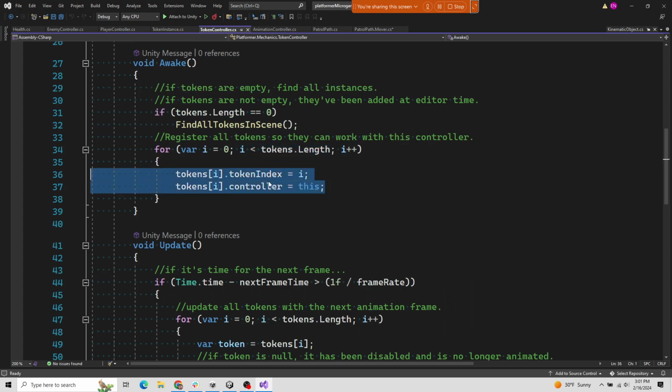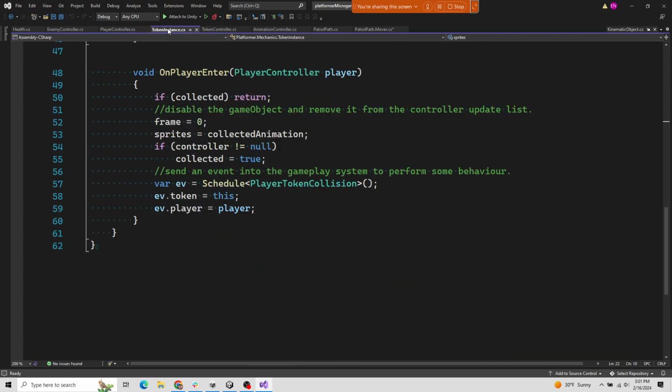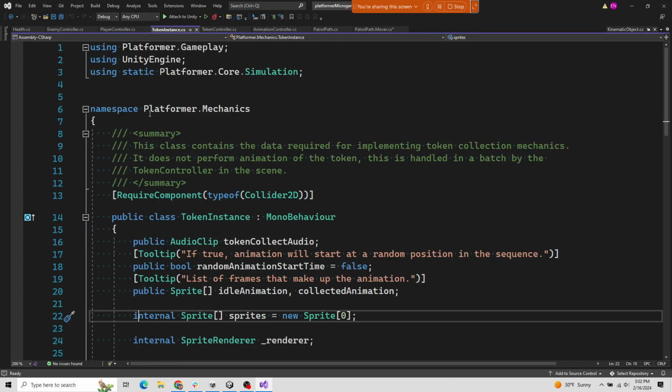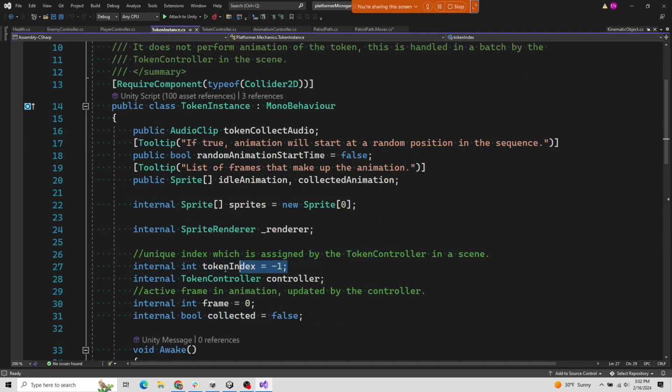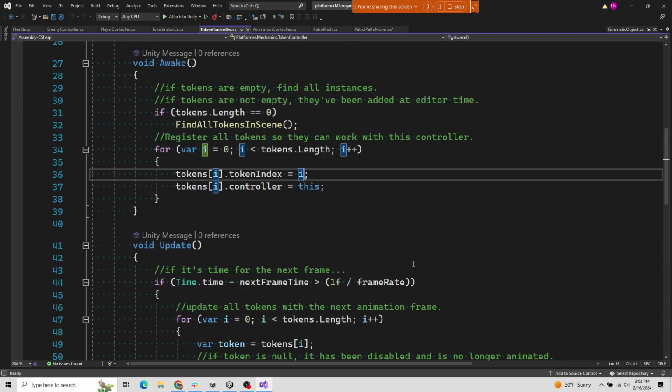So it goes through all these token instances and says, hey, your index number is this. So in token instance, here's the token index, which assigns itself to -1, which means it's like invalid. There is no index -1. That's how you check if it's been assigned or not. And then you say, who's your controller? This object of type token controller that's running at runtime.